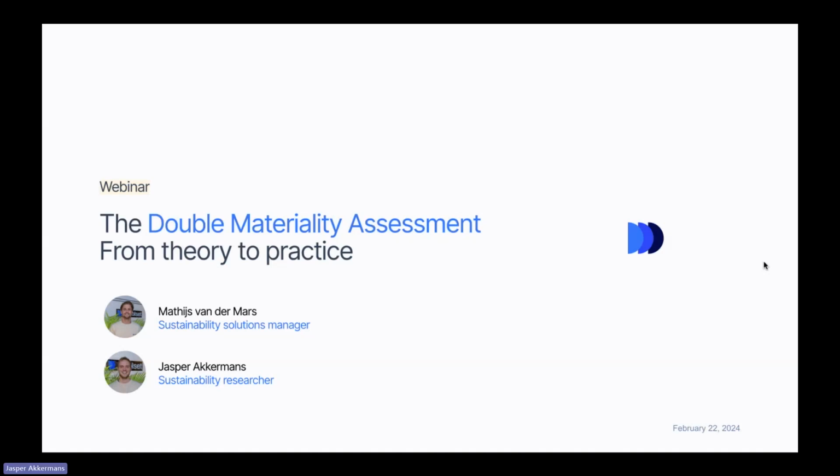Now, we're going to turn every stone in an attempt to make this legislation as understandable as possible for you guys. And Jasper has gone to great lengths to become an expert on this topic, and I'm going to try my best to keep up with him today. The goal for today is not only to go through the legislation and translate everything into understandable and bite-sized chunks, but also to provide you with some concrete and real-life examples. This is to see how the DMA and CSRD are going to affect companies in practice, and of course also the people working on it.